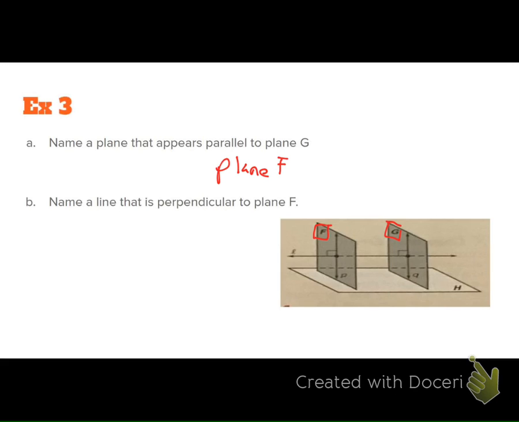I call this a cursive L. It kind of looks like an E. I'll accept either of them on your page. So I wrote line L. So you see that line cuts straight through like she said, and it forms that right angle right here with that plane. Do you guys have any questions at this point? Any questions at all?